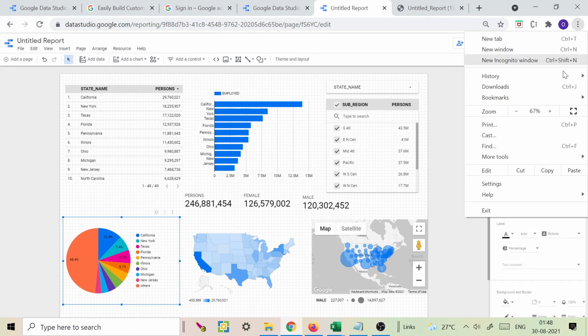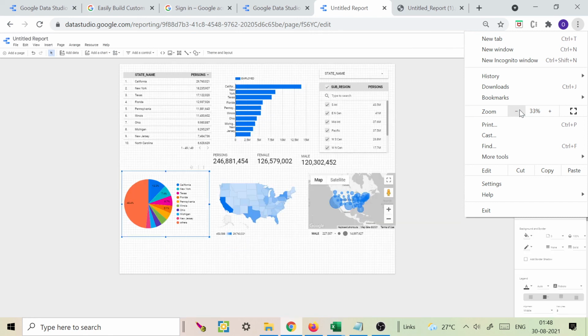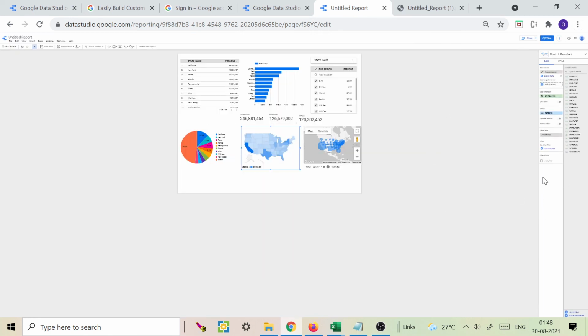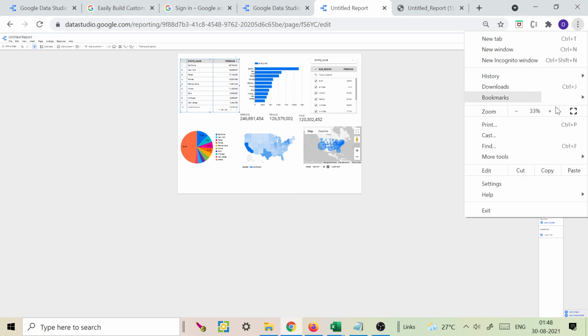Then you can basically apply filter to everything. Like for this map you can click here, apply filter, and for this map apply filter, for this bar graph apply filter, for this apply filter. I think no need for this. For this apply filter. Okay, apply filter. So yes, now these are all connected to each other.